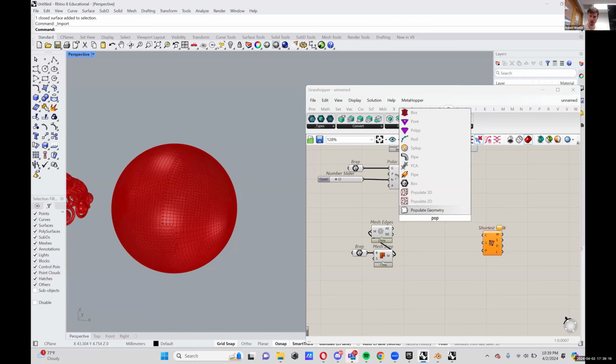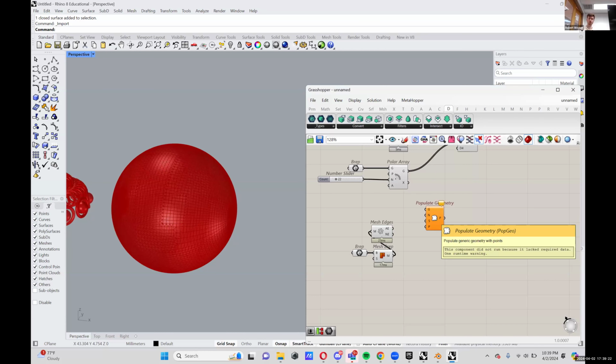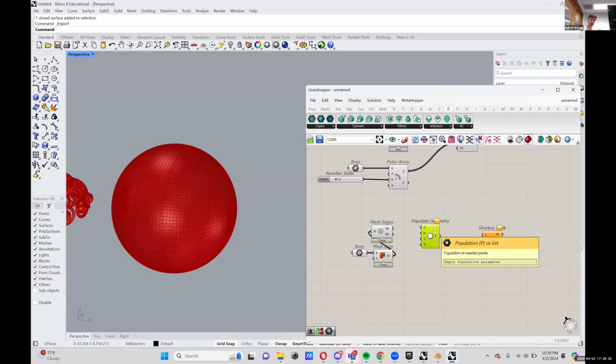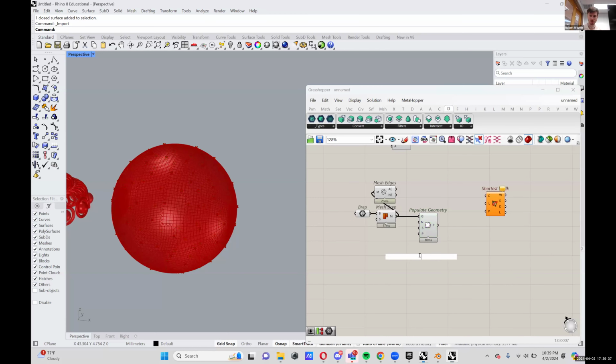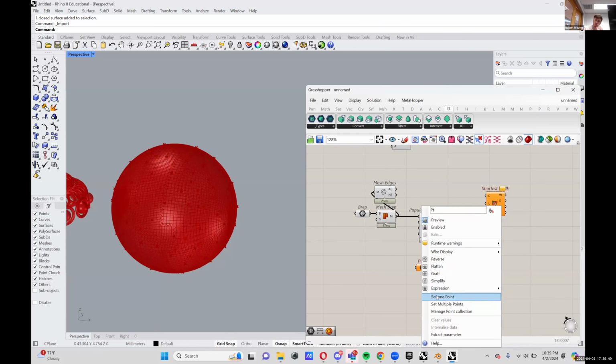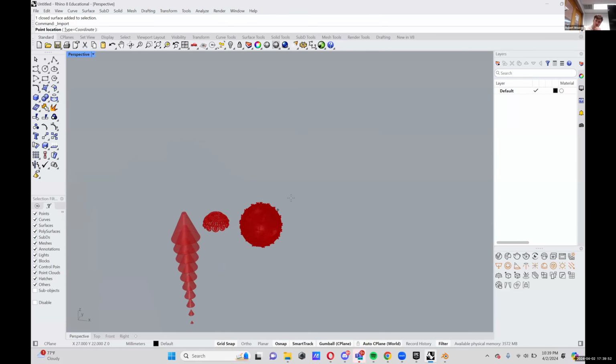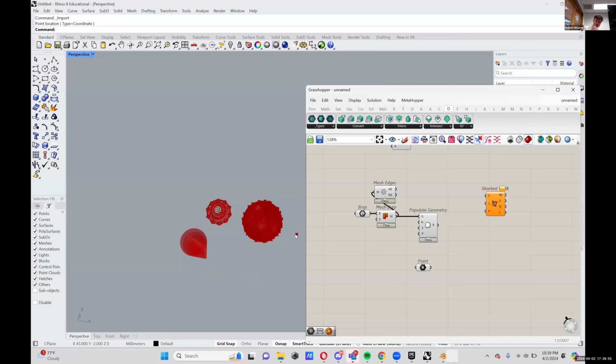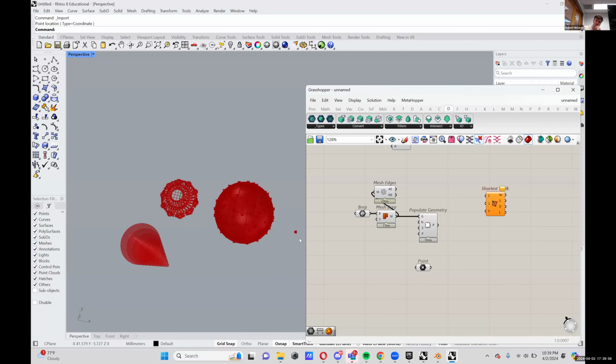To start out, you could populate geometry, which in your case I would recommend instead of pulling from the vertices that it came in with, just because you probably have a million vertices or something. Populate geometry is going to work for any mesh. It's just going to put points wherever. And then we can use a point component to define our starting point. With the point component, we can just hit set one point, and then we can physically set it wherever we want in Rhino, so we don't need a point to already exist for this to work.